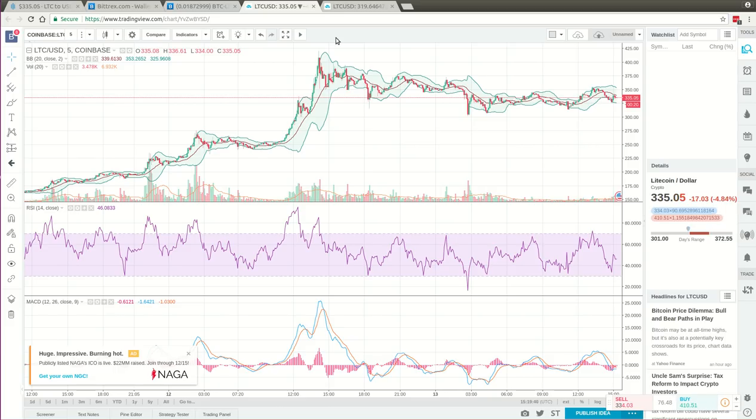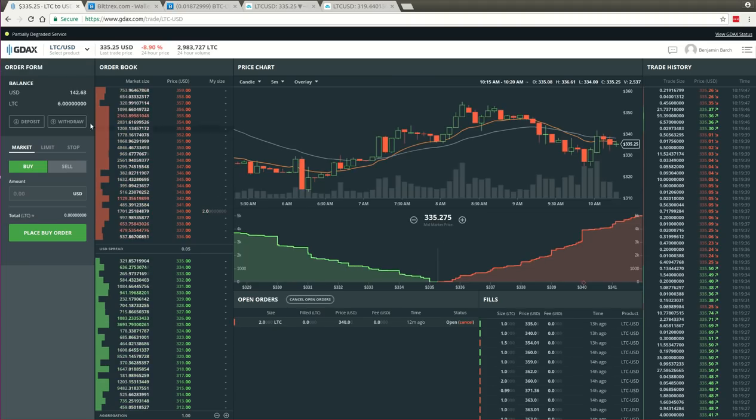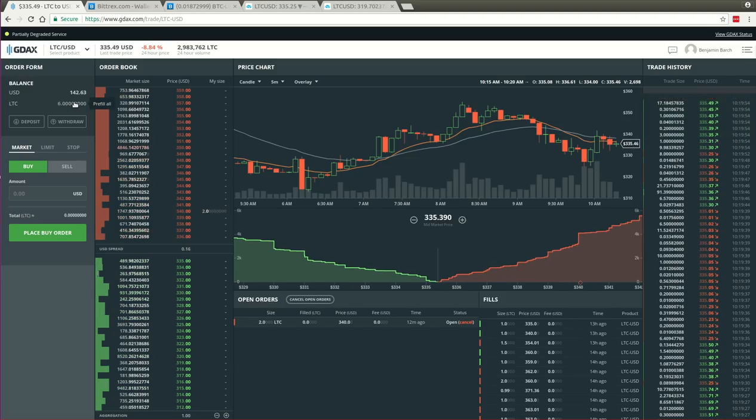Now the trick is to be able to buy the Litecoin and then sell it off as a profit before Litecoin drops. That can happen. So what I like to do in my GDAX account is have some Litecoins ready to go that I just have for long term or my day trading. If I'm going to do arbitrage trading, I leave those Litecoins there and I won't day trade them.